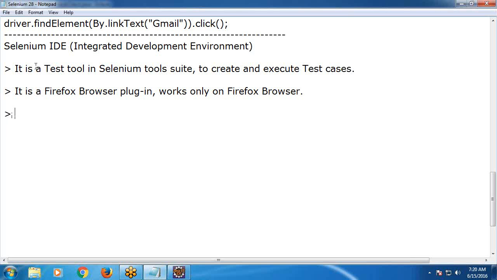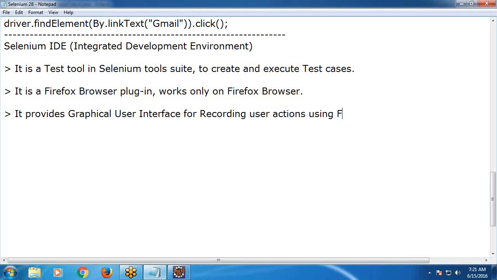Okay? Okay, sir. Next, it provides a graphical user interface for recording user actions using the Firefox browser, and we can edit test cases.